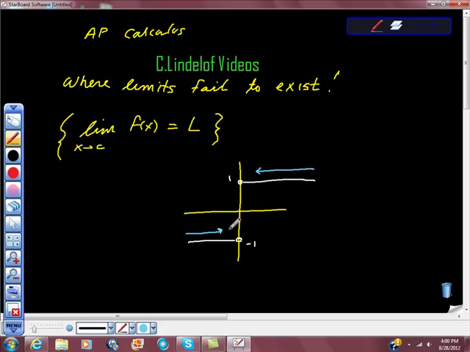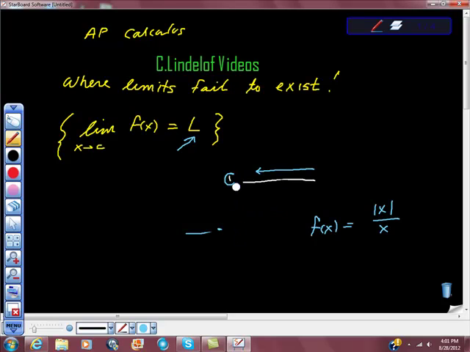You can see that our function is approaching two different heights. And this function could be f of x is equal to the absolute value of x over x. If you think about it, as you approach from negative numbers, all the values will be -1, because you're going to get a number over the opposite of itself on the left-hand side. From the right-hand side, though, it's always going to be approaching 1. So this limit fails to exist. Why? Because this value L has to be a single value, and this one is approaching two different values, 1 and -1. All right? So that's the first way that a limit can fail to exist.